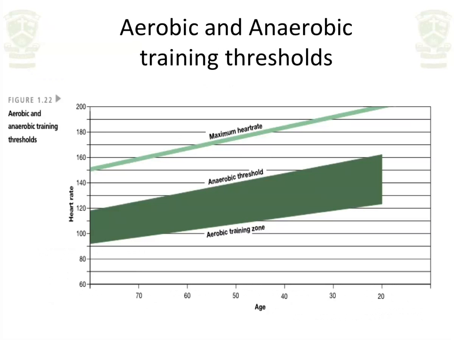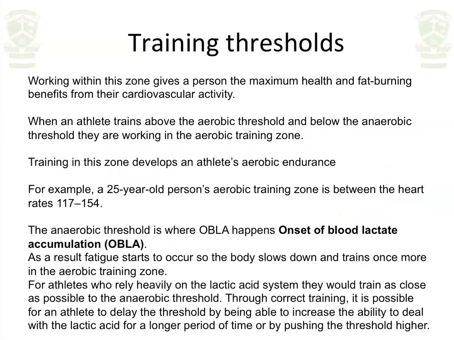So let's just recap on a few of these before we jump to the next slide here. Aerobic threshold, between 60 to 80% of your max heart rate, which is 220 minus your age. The anaerobic threshold is above the 80% mark, which is going to be of a much higher intensity because they're working at a higher level, trying to reduce the onset of blood lactate. The longer they can perform at the higher intensity before blood lactate accumulation starts to be formed in the muscles, the better the performance will be.